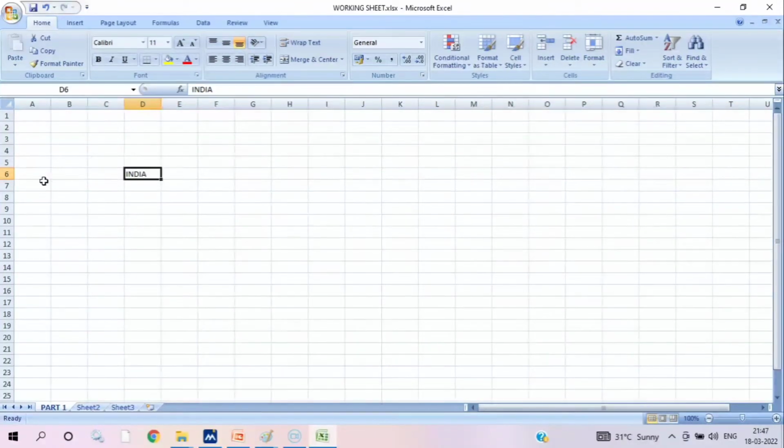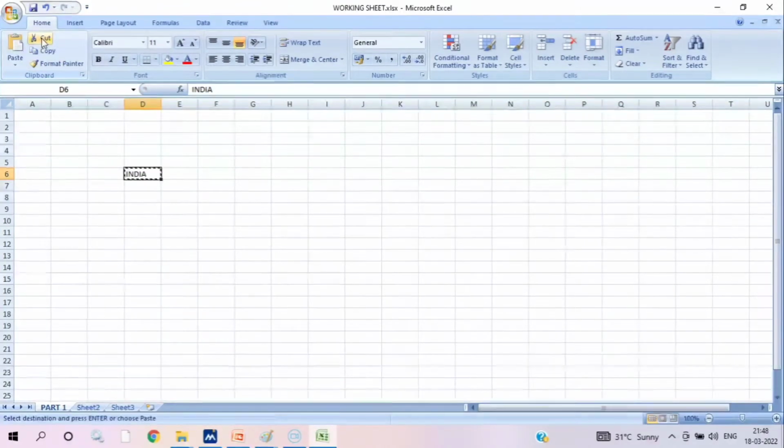If I select column E and row 6, it is shown in the name box. So this is the name box. Every time you click on a different cell, you can observe the name box showing the current row and column where it is.